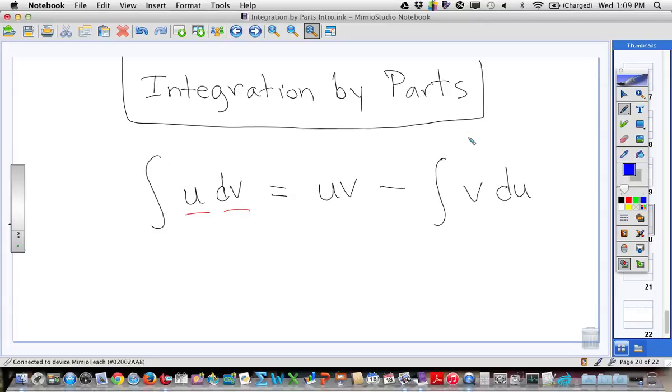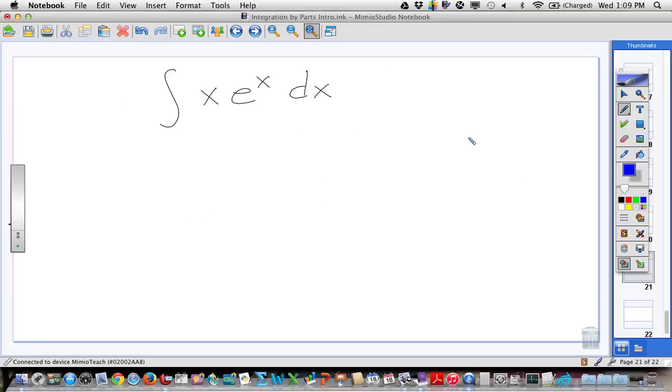All right, so we need to do this. So here's how this works. This is our original integral. We need part of this to be u, and the rest of it to be the dv. So here's what our work looks like. We're going to write down our u underneath like we always do. And then off to the side here, I'm going to write dv, which will be the rest of it. Now, your challenge here is to figure out what to pick for the u and what to pick for the dv.